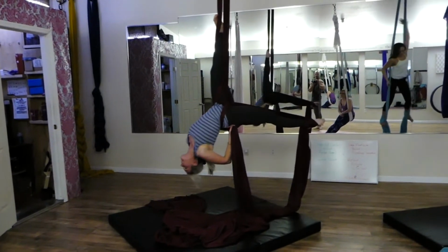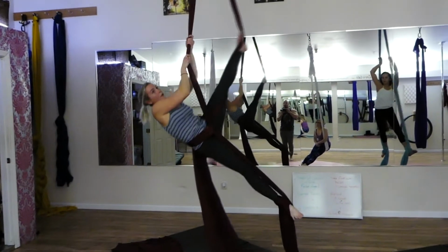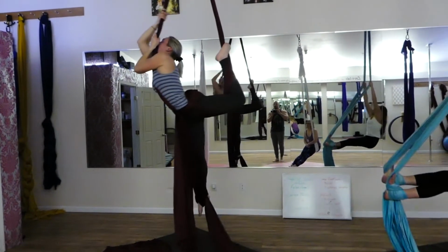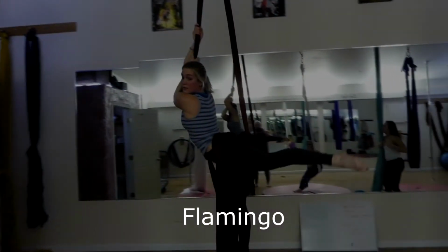Okay. I'm going to crochet the leg this time. I guess I'll just do the flexible version. Come up and send that behind you. If you flag your foot, then it'll just be straight, and that's okay.